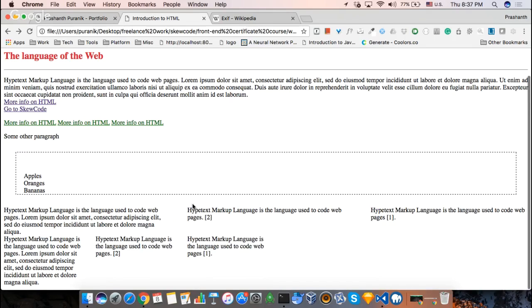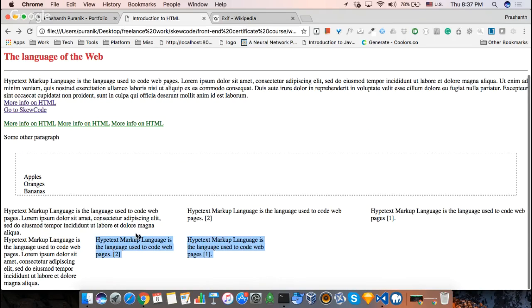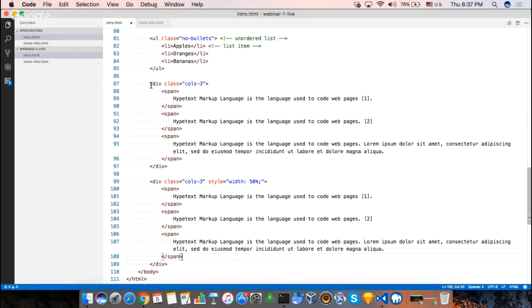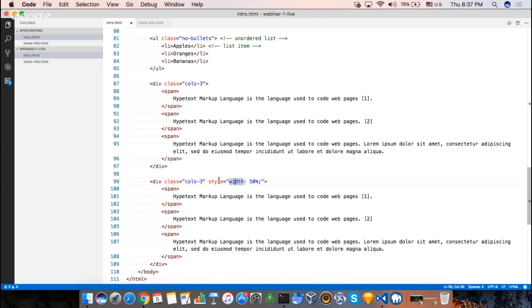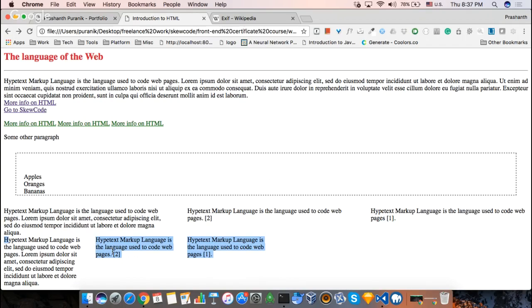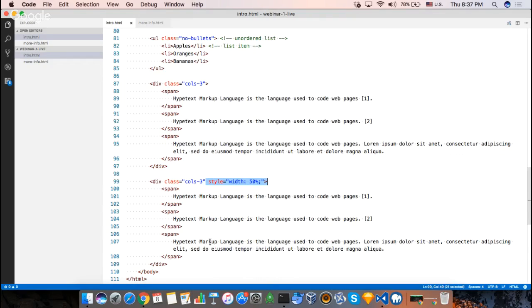That 50%, so this is occupying only 50% of the screen width now. This second piece, the second 3-column layout, I just duplicated this into a second 3-column layout, and I restricted its width to 50%. Okay. So it is looking like this right now. Now there's a difference here. If you see, if I float this div to the right, you should understand this difference because we'll be using this.